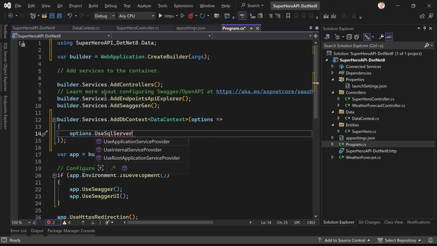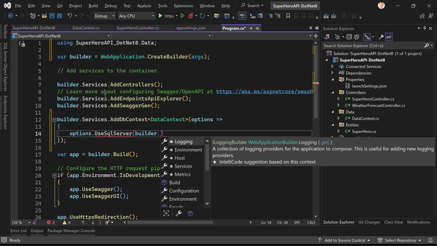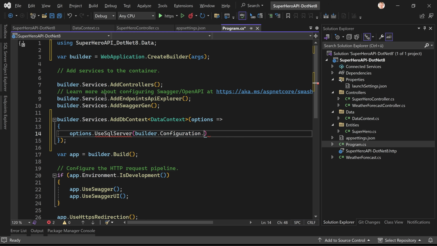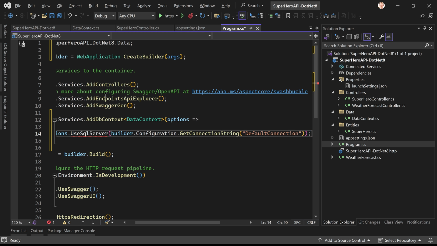We don't know this method yet because we have to add another NuGet package. And then we add our connection string from the appsettings JSON file. You could also hard code it here, of course, but that's maybe not the best practice. So what we can do is builder.Configuration.GetConnectionString. You could also use the options pattern, by the way. I will link to that video here in the info card too. So connection string, and then DefaultConnection. All right, and that's it.